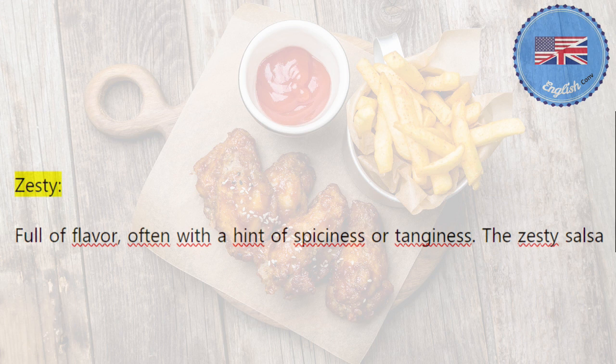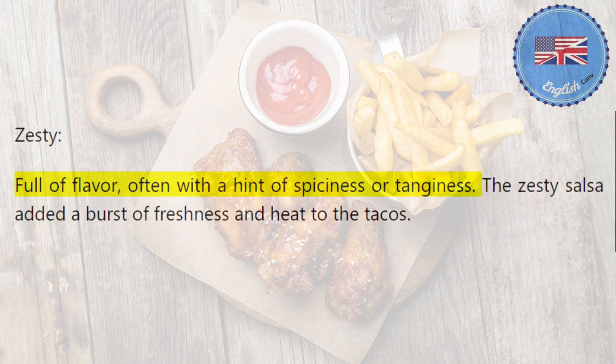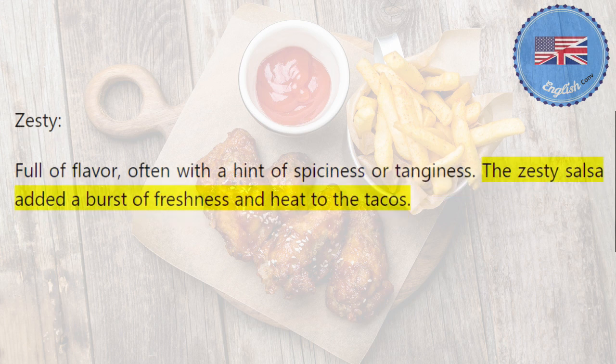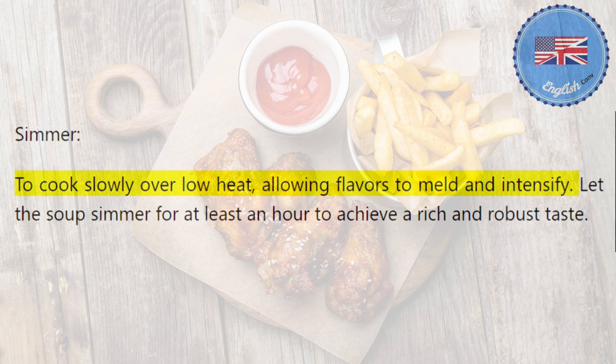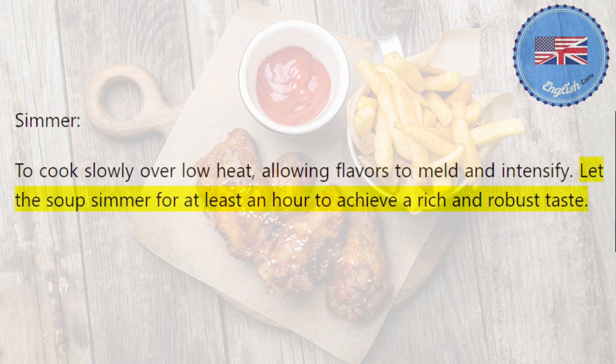Zesty. Full of flavor, often with a hint of spiciness or tanginess. The zesty salsa added a burst of freshness and heat to the tacos. Simmer. To cook slowly over low heat, allowing flavors to meld and intensify. Let the soup simmer for at least an hour to achieve a rich and robust taste.